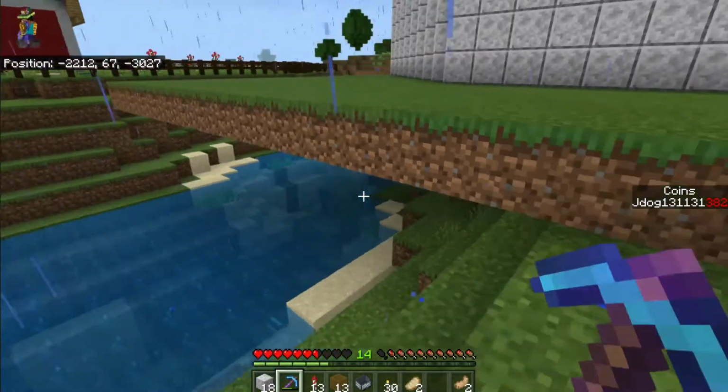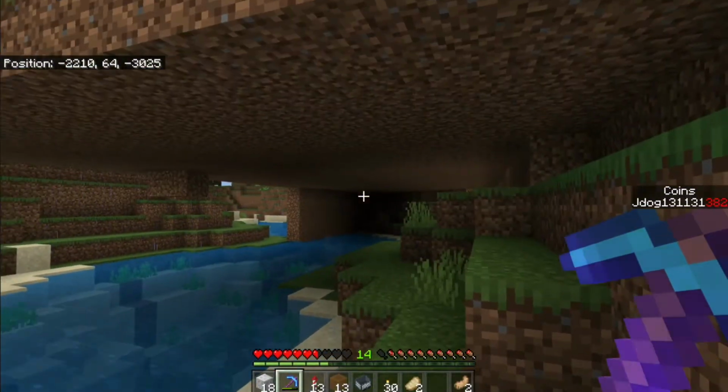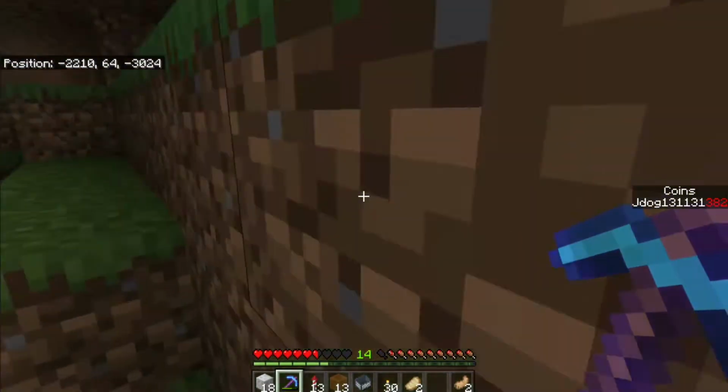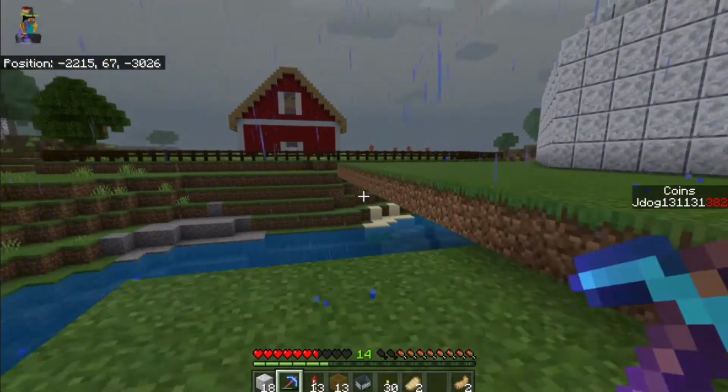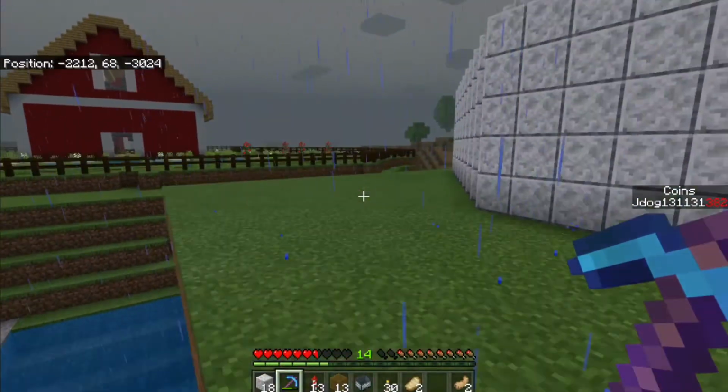So at the moment this is looking a bit rough. I've just basically levelled this off so I can do the wall, but I've not done anything underneath here. I'm not sure if it actually needs anything. If anybody's got any good ideas, just leave it down in the comments. Might end up doing something under there, but probably not for the moment.